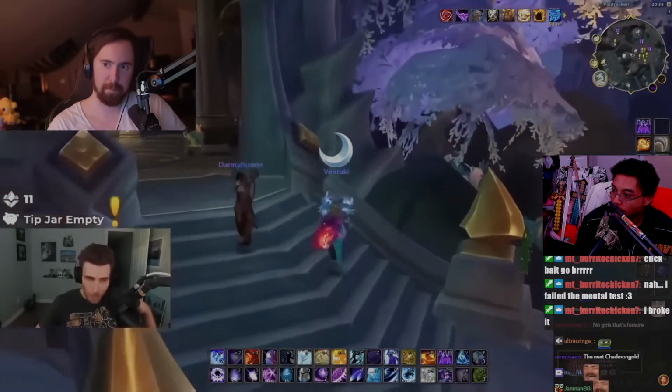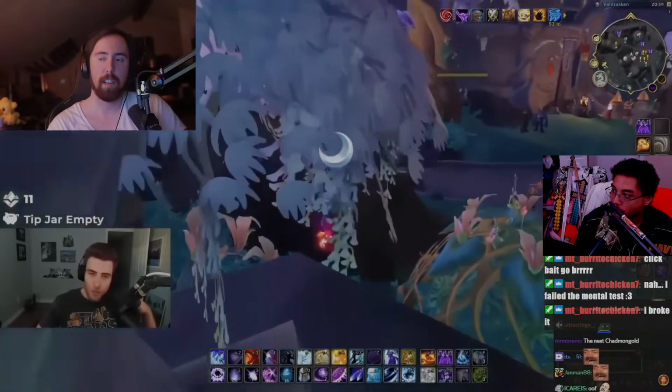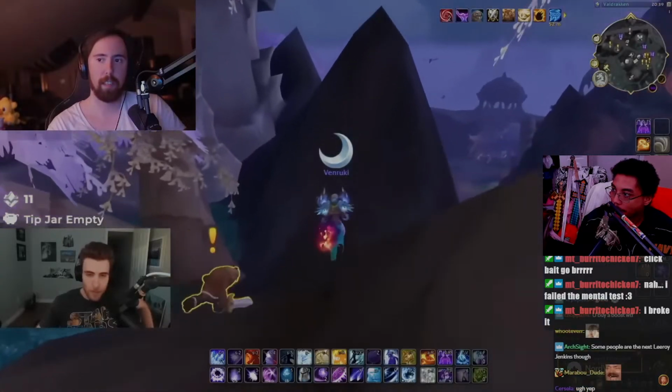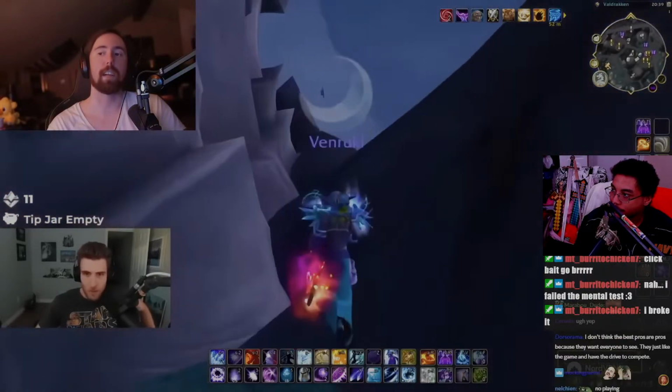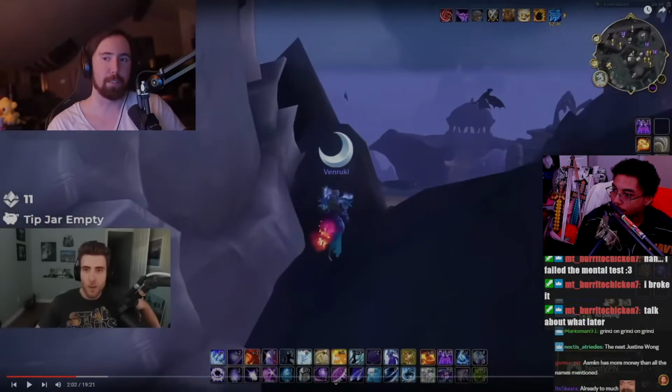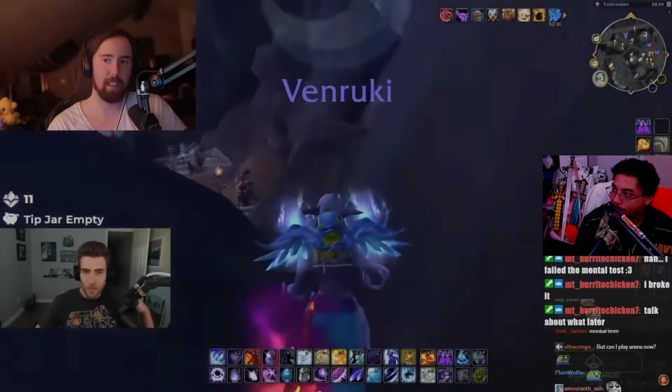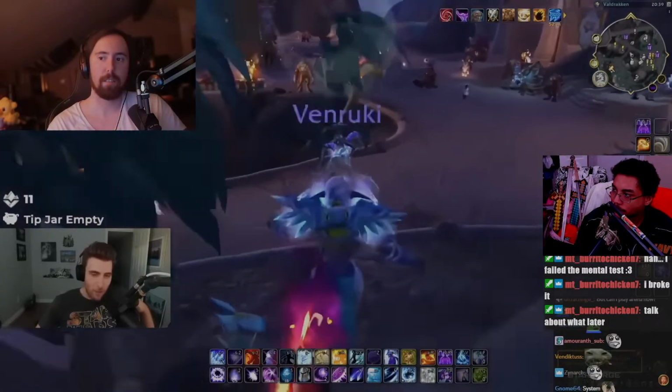That's right. And on top of grinding honor gear, you also need to start working on your crafted gear. You want to have the right embellishments. Well, what are embellishments? You have to understand there's a system you can add to your gear that makes you a lot more powerful, and if you don't have them, you're probably screwed.